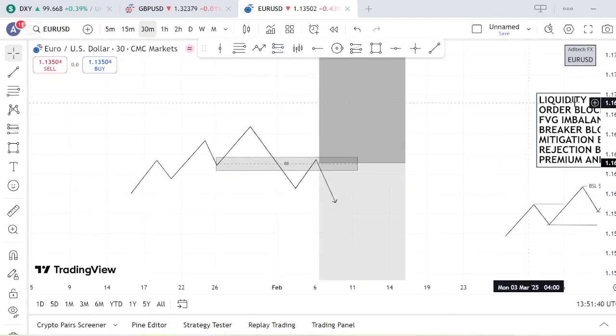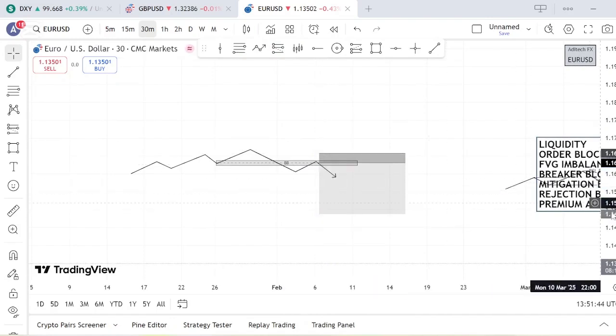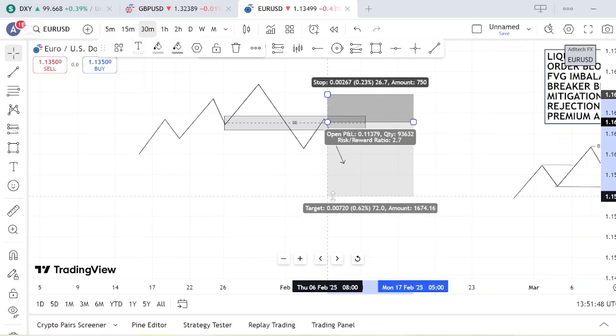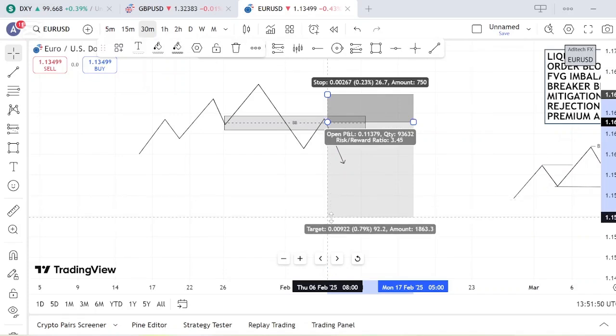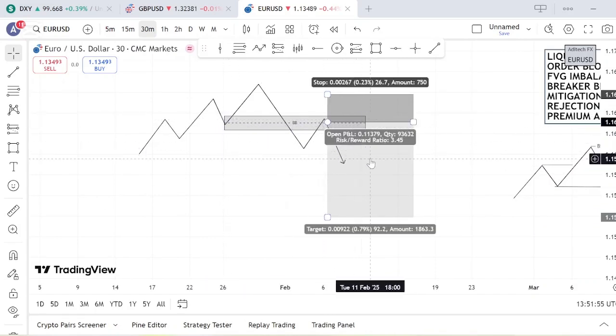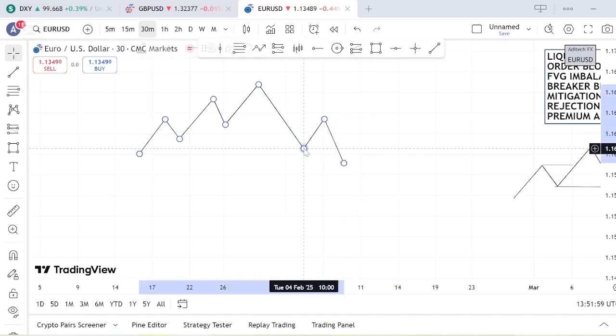And be able to look for a short position right from that point and target any risk to reward you like, right? So this is a breaker block, a bearish breaker block, right? Now, what about a bullish breaker block?